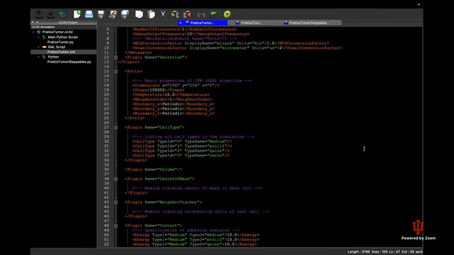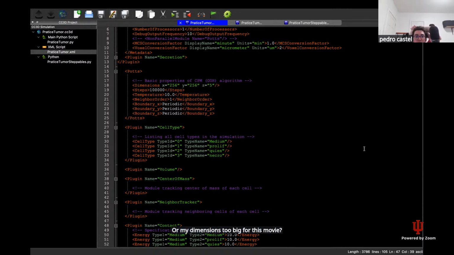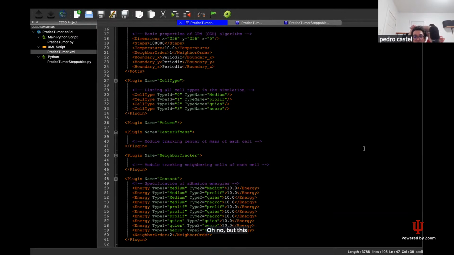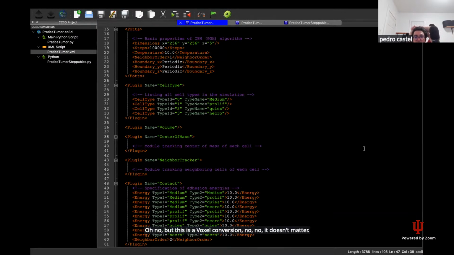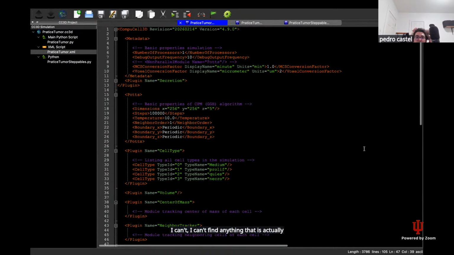Are my dimensions too big for this, maybe? Oh, wait a second. Scroll down. Oh no, but this is a voxel conversion. No, doesn't matter. That's the same dimension I set mine. Neighbor orders one there, two there. I can't find anything that is actually slowing it down.